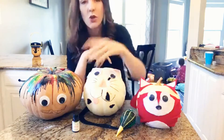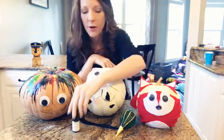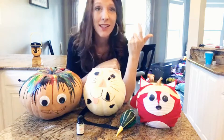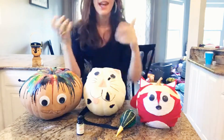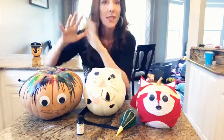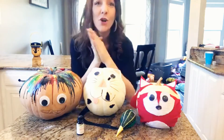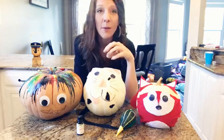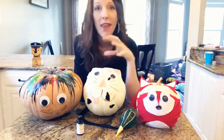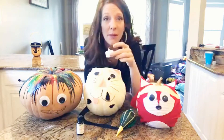The last tip is you can make a spray solution — we did this last year — where you mix one to two cups of water with about 10 to 20 drops of tea tree oil and keep it in a glass spray bottle. Every day we would go outside, take off the top, spray the inside, and just soak it. Even after doing the initial bath, this daily spray is a way to keep things from growing on it during the two or three weeks your pumpkin is sitting outside.